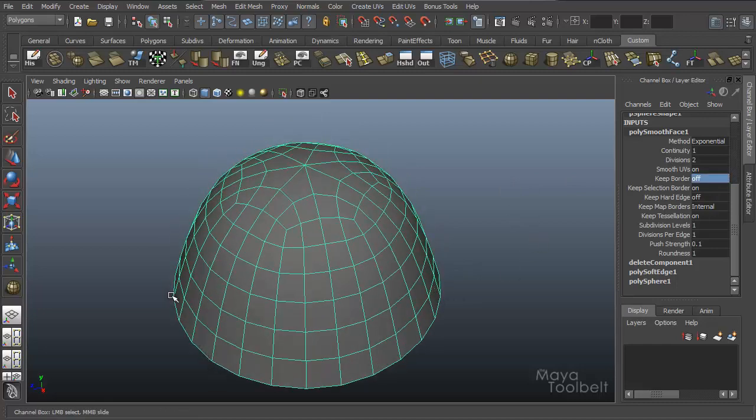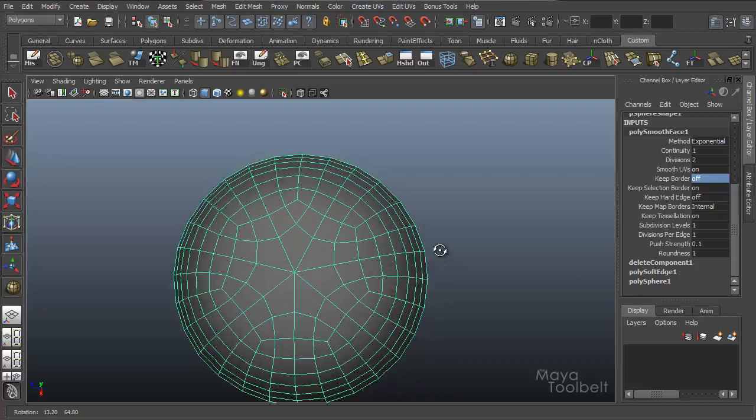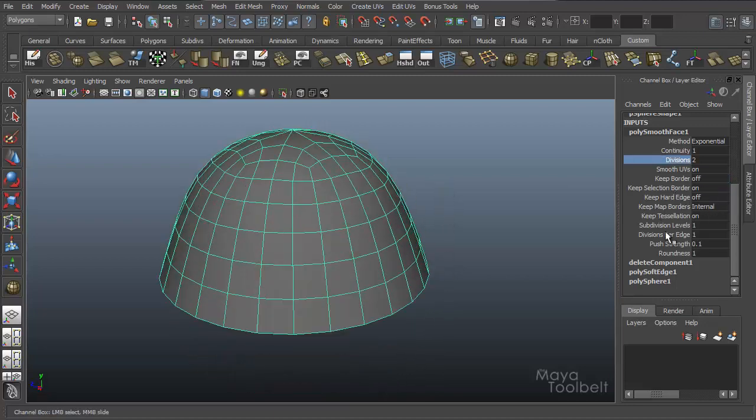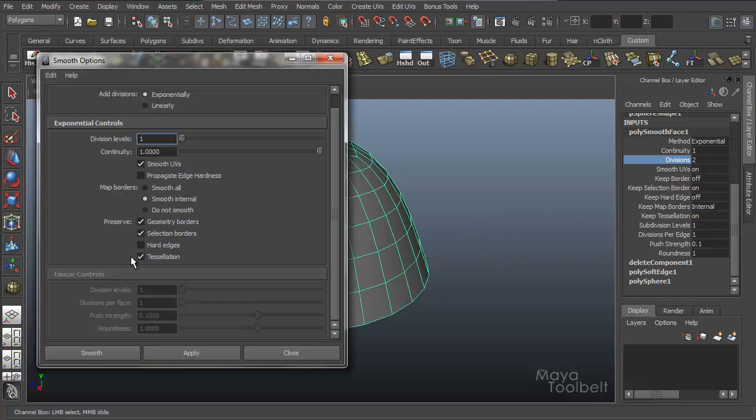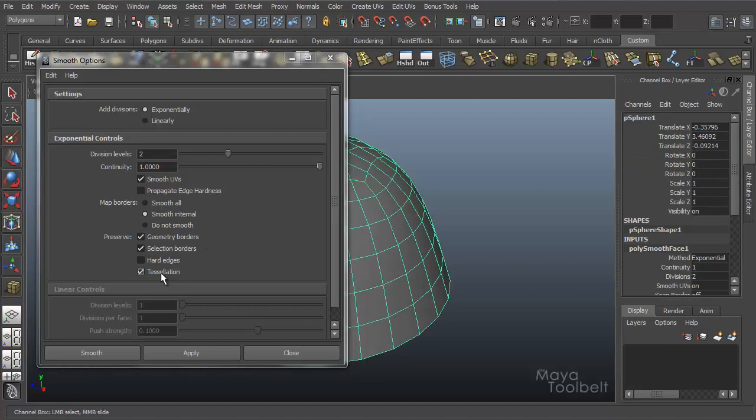It doesn't maintain that border position. So if you were to adjust those, turn these on and off without having those borders available, there was no selection border, there was no geometry border, even though you can turn them on and off, nothing would happen. And then keeping tessellation. When changes are made to the history, it won't redo the tessellation, it'll just maintain it and reposition vertices. So now let's go back to the UV options.